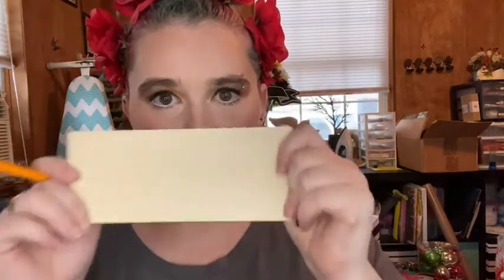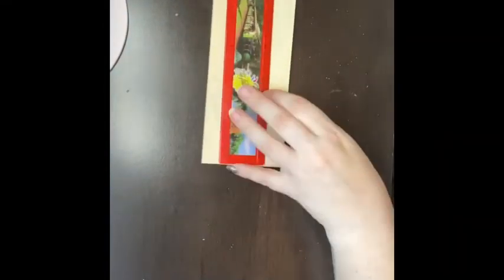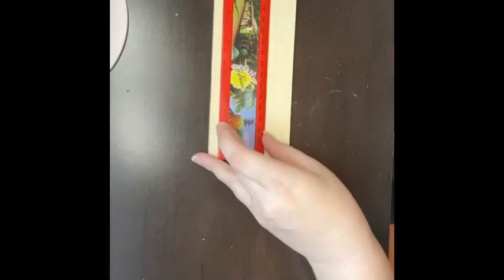No. So first what I want to do is I'm going to sketch what I want to draw on this first. So I'm going to adjust this camera down. Don't worry, you won't be stuck with that. Let's see. Alright, so for the first time, I think I'm going to make it pretty simple. I have no idea what I'm doing. And we all know that I am a walking disaster. So I think I'm just going to do a little. Let's see.